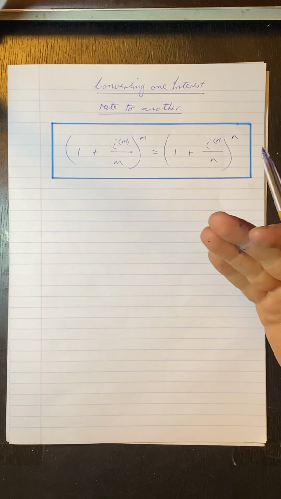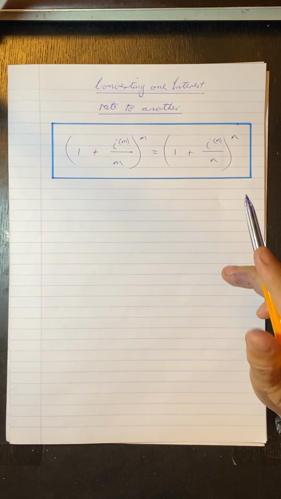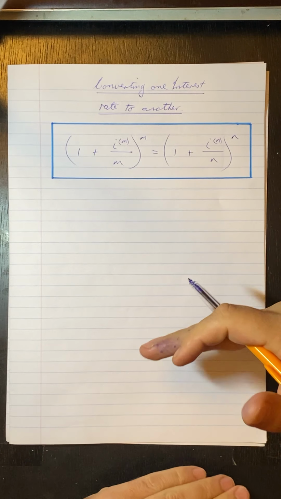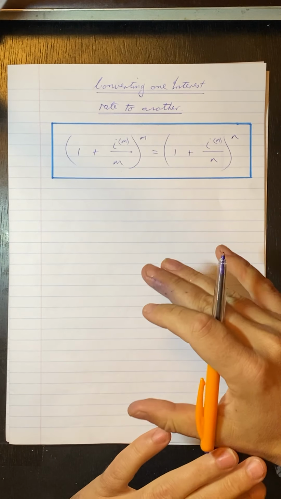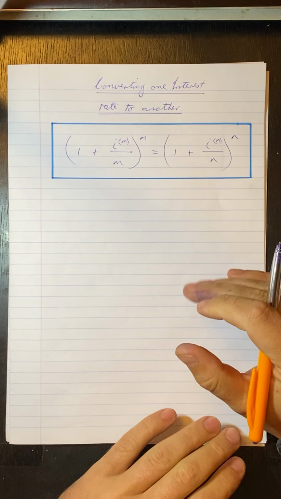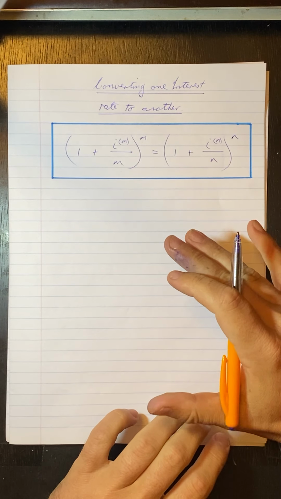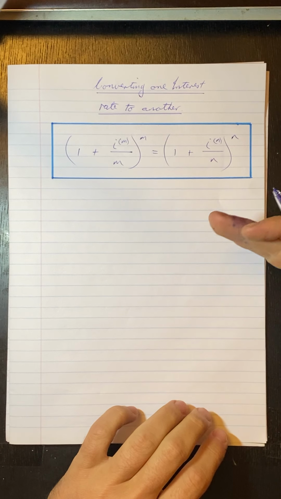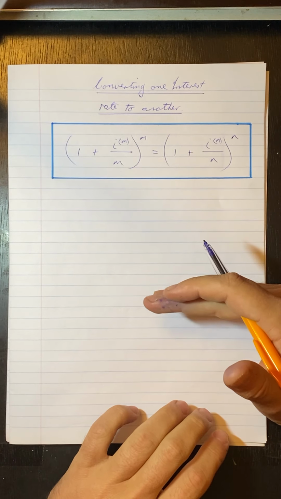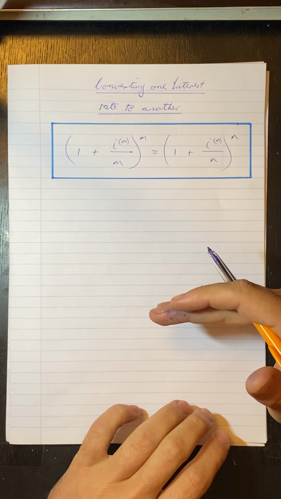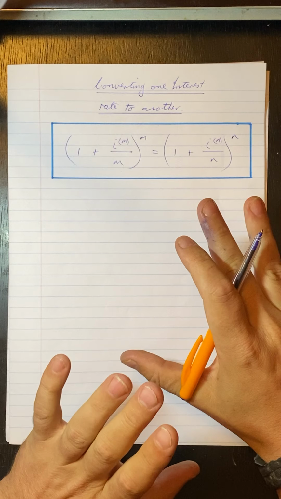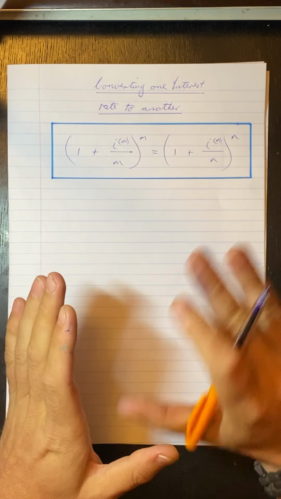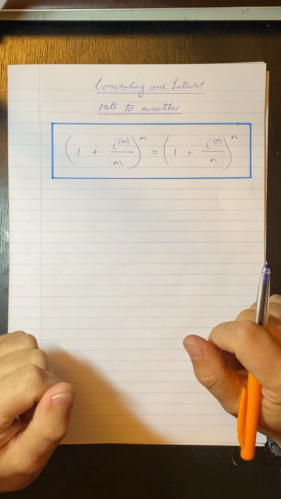Now, when would we use this type of formula? Well, you would use it when your payment period doesn't match with the interest compounded period, okay? So, for example, let's say payments are made every quarter, but your interest rate is compounded monthly. So what you would do there is convert the monthly rate to a quarterly rate so that both the interest and the payment periods are the same, okay?